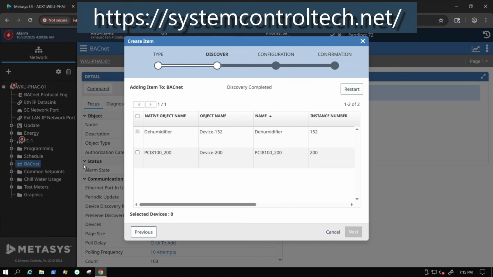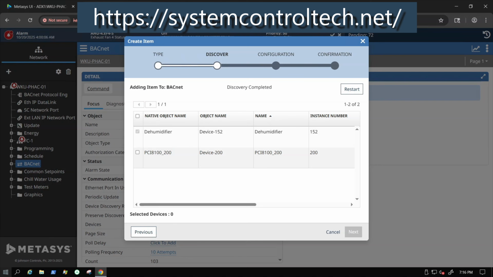And typically with BACnet IP, for those of you guys that are not familiar with it, you can usually discover anything on your network through BACnet IP. If it is a BACnet capable device, and if it is connected to your network, most of the time you will not have any issues pulling that controller into your system. But again, we do have exceptions to all of those rules. And here is a perfect example of it.